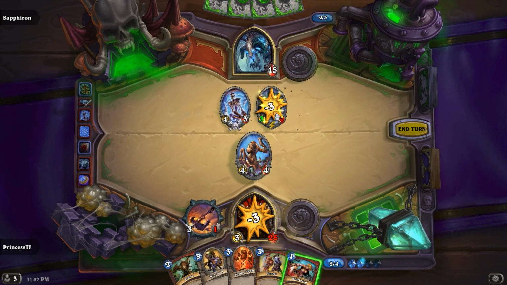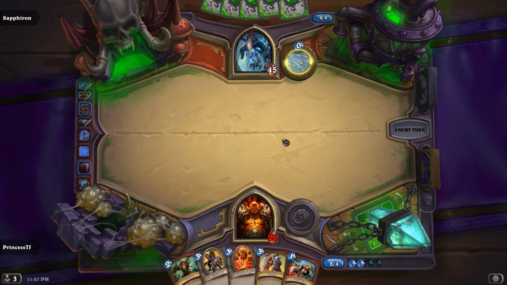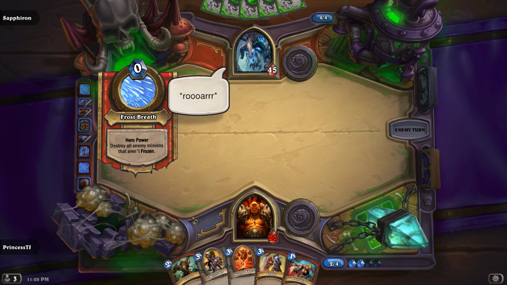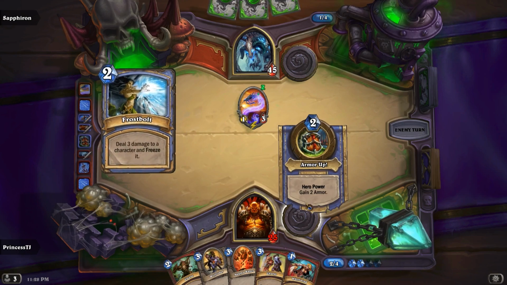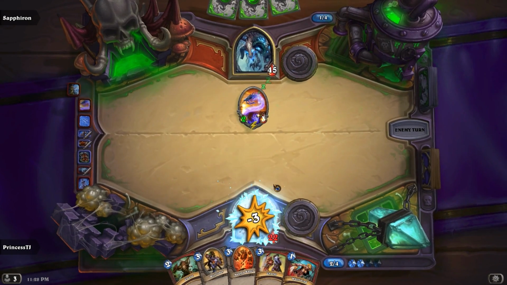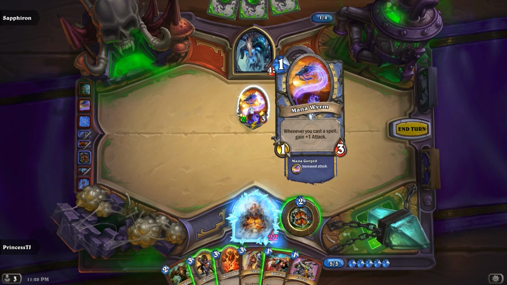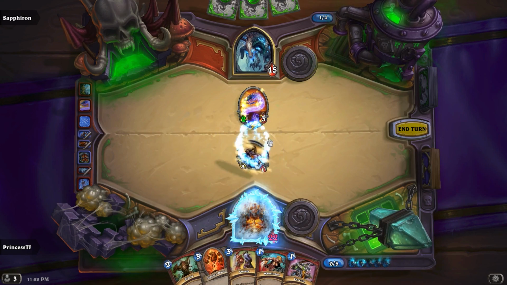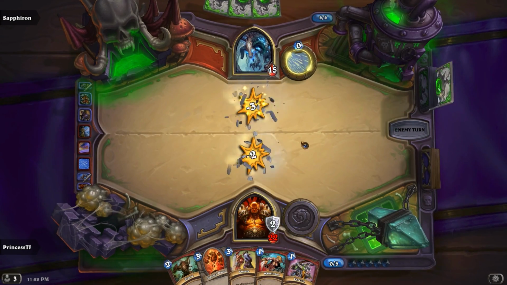Whirlwind's very, very good against his Loot Hoarders. So next turn, I have Cleave, Whirlwind, Wolf Rider, Armor Up. Any combination of those. I don't really feel like that's a threat, but I'm going to kill it anyway, just because it does have that 2 damage, and I have just picked up a Whirlwind Execute.